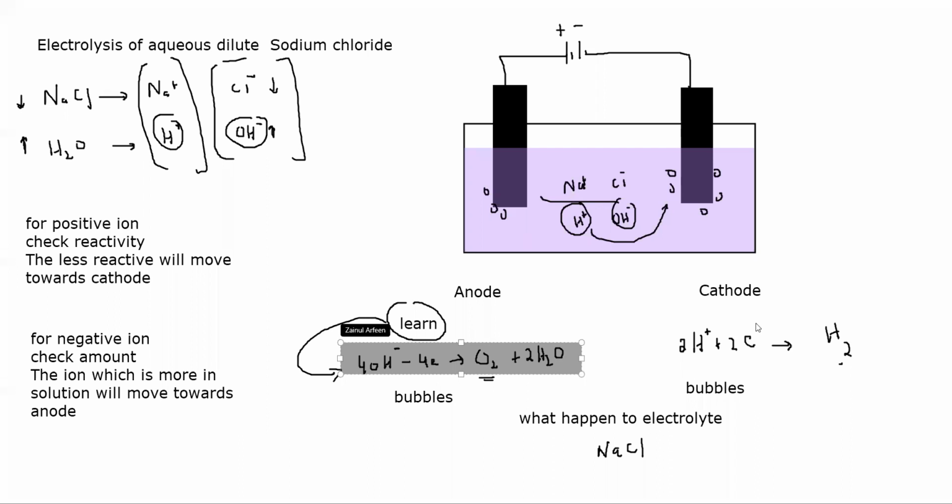Sir? Yes? Sir, when we electrolyze aqueous dilute sodium chloride, the electrolyte becomes more concentrated. And if we keep electrolyzing, eventually do we get chlorine? Yes, eventually you will get chlorine. Because initially it was dilute sodium chloride, so hydrogen and hydroxide ions were moving there. But as the amount of salt increases, hydroxide ion will not move, then chloride will move. Is it clear? Yes, sir. Thank you.